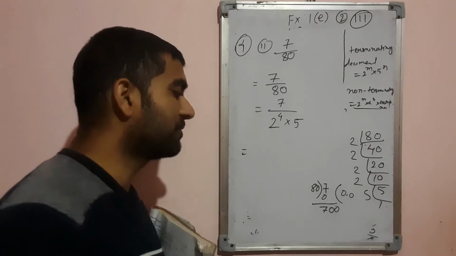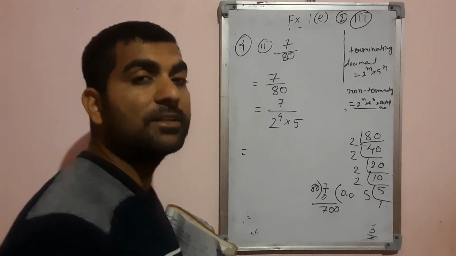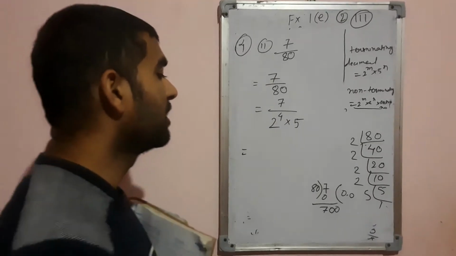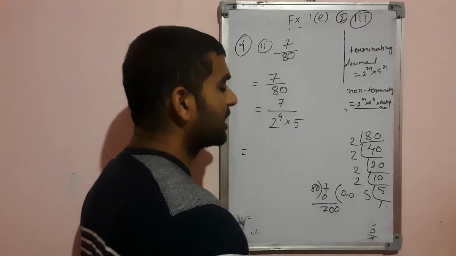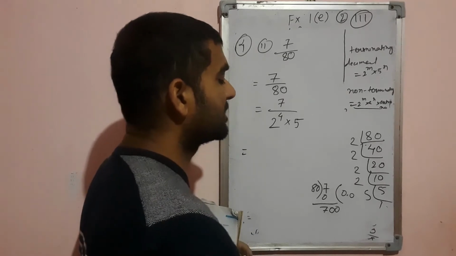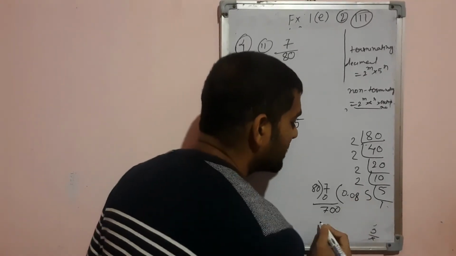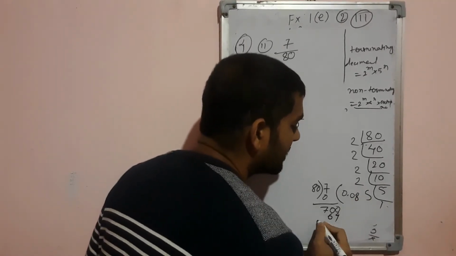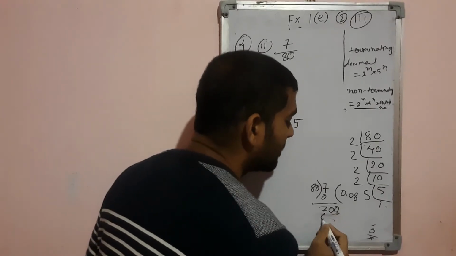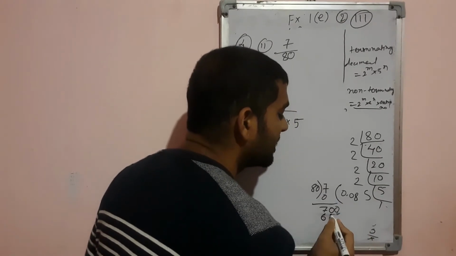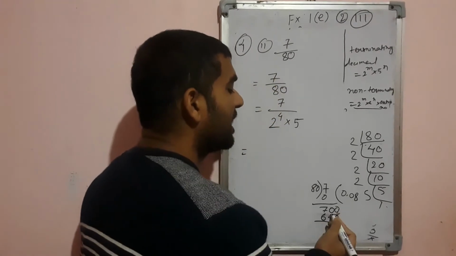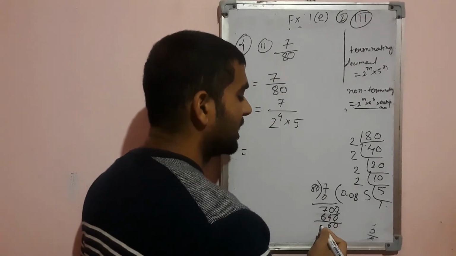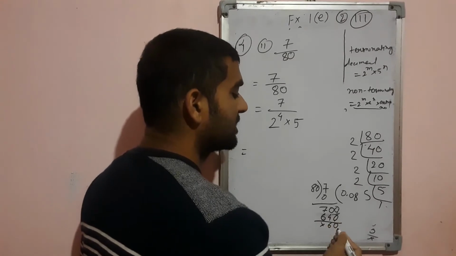So 8 5s are 40, 8 6s are 48, 8 7s are 56, 8 8s are 64. Because 8 9s are 72, greater. So 8 8s are 64. Divide, so 6 4 you will get, multiply 8 with 80, 6 4 0. Then subtract 0 minus 0, 0. 10 minus 4, 6. Then this one you can cancel, 6 0.